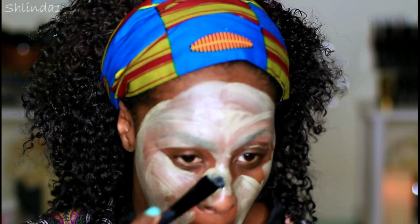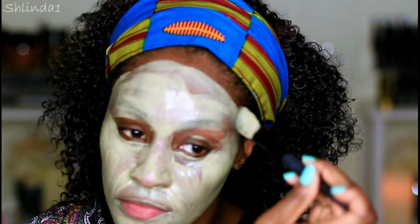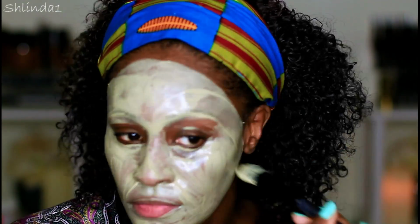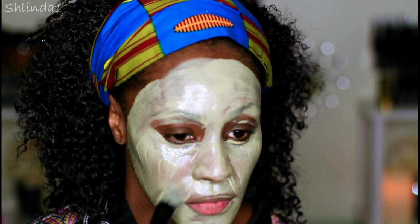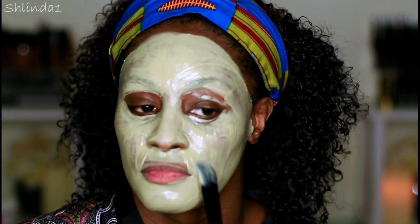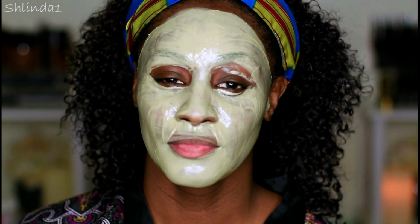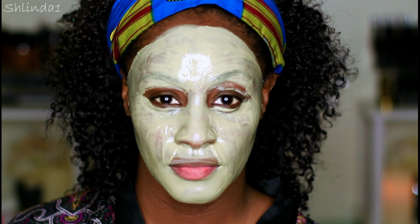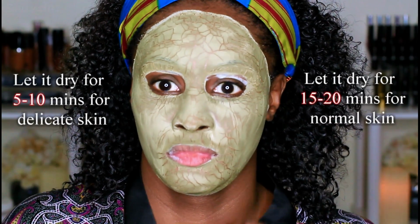So my son doesn't have a lot of acne, but he plays football. So taking the helmet off and on, and the germs and the ick and the nasty and the ground, it's just pretty much disgusting. However, I put this on his face. And instantly, once he took it off, after being a baby to actually put it on, for those who remember that snap, he was acting real funky about it. But once he washed it off and saw his face, he was like, all right, mommy, that's not too bad. I know his face instantly had like a little glow to it. It's the first time he actually felt his face get tight.